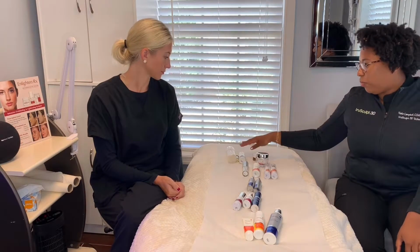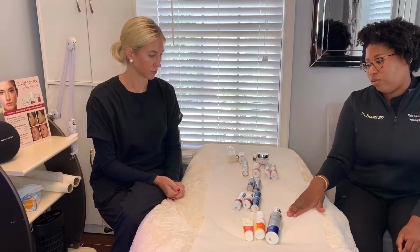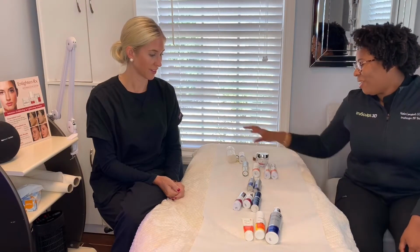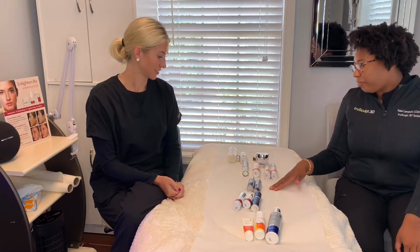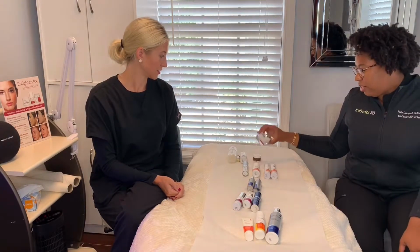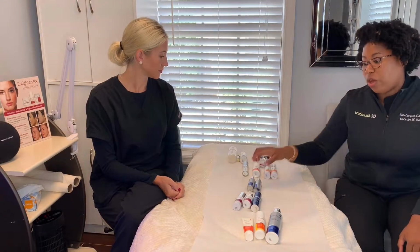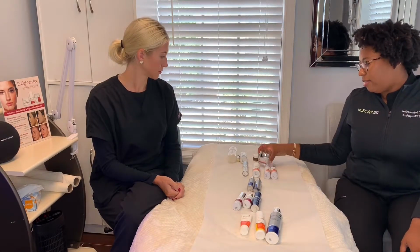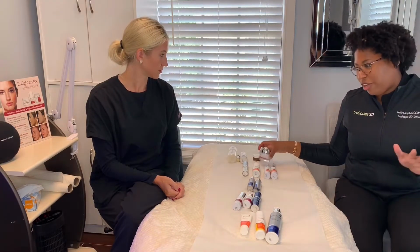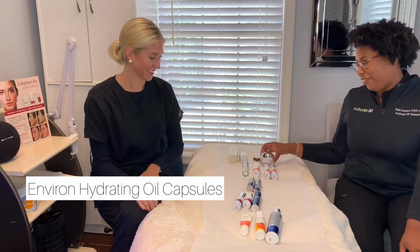And then to use my roller, I do my 3-step cleansing and then the toner, which is not here today. And then I roll, and then I put my vitamins on. And then depending on the night, as Christy said, I use this mask twice a week. And you can also use the hydrating clay mask. So I alternate between these two. And then there's another product that I love, which is not here, the hydrating oil capsules. So luxurious. You love it.